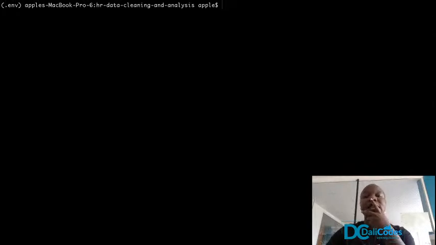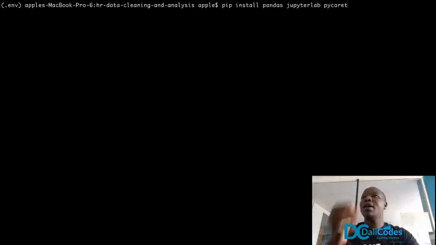And then we are going to install some stuff. I'm going to work with pandas. Pandas comes with NumPy inside it, so that's double installation. I'm going to work with Jupyter Lab. I'm going to work with PyCaret. I hope I will reach that level of using PyCaret.